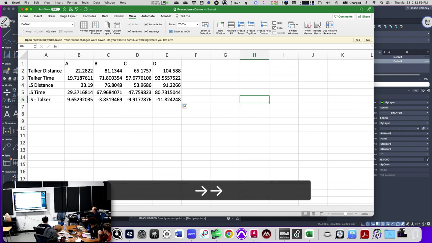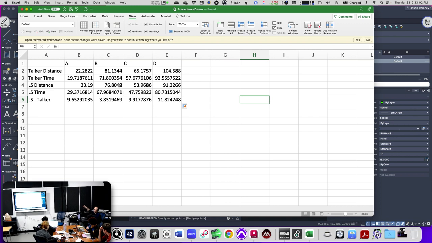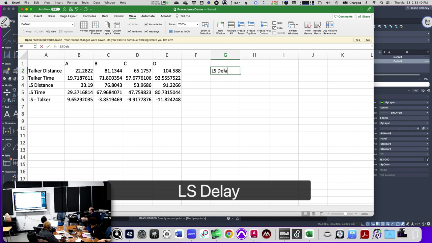Okay? So here's what I'd like to know. How much delay, assuming I could build a machine that would allow me to slow down that loudspeaker, make the sound come out later, delay it, in other words. How much delay would I need to add to the loudspeaker for all four of these numbers to become a positive number that was at least 5 but less than 30? How much delay would I need to add to make all those numbers do that? Okay, Seth says 17.